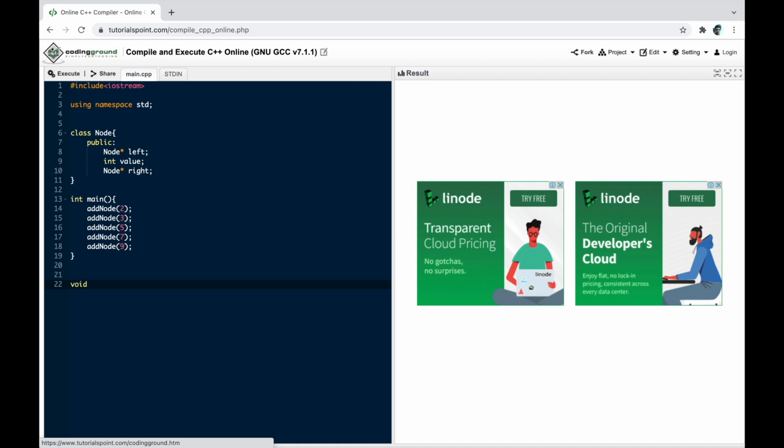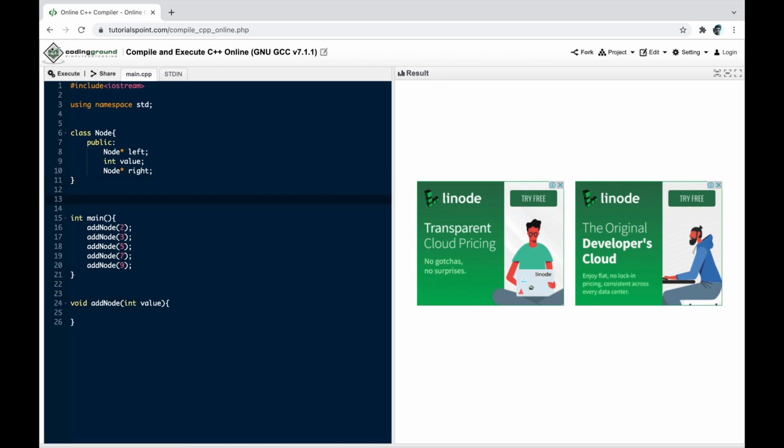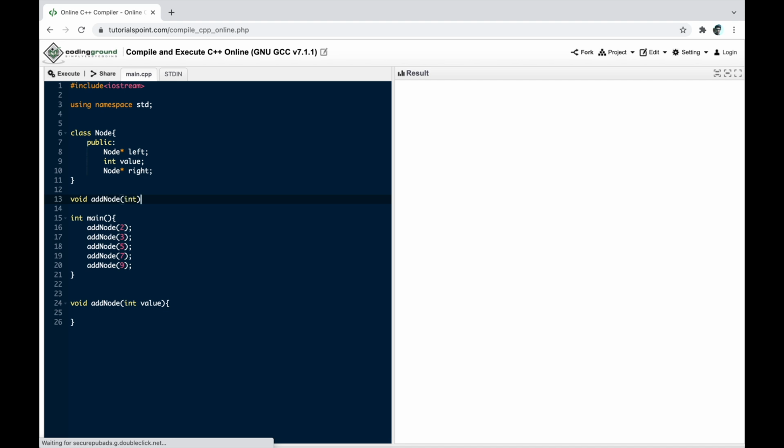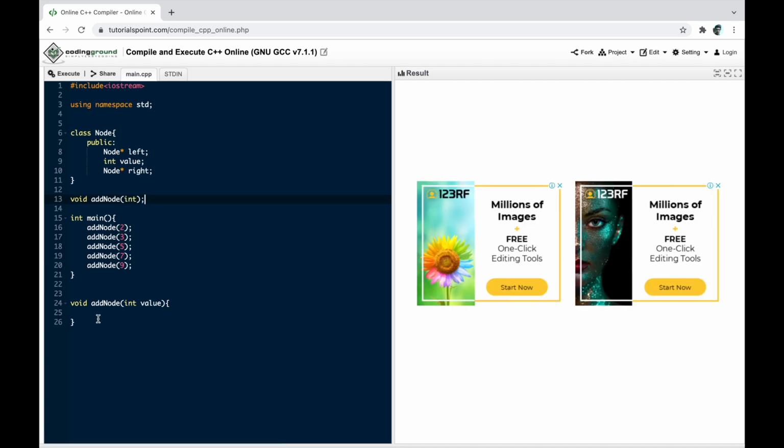The function has no return type, so it is void. It will have an integer called value. We'll also have to define it here, because in C++ we have to define it before calling, like this. Okay, it is fine now.